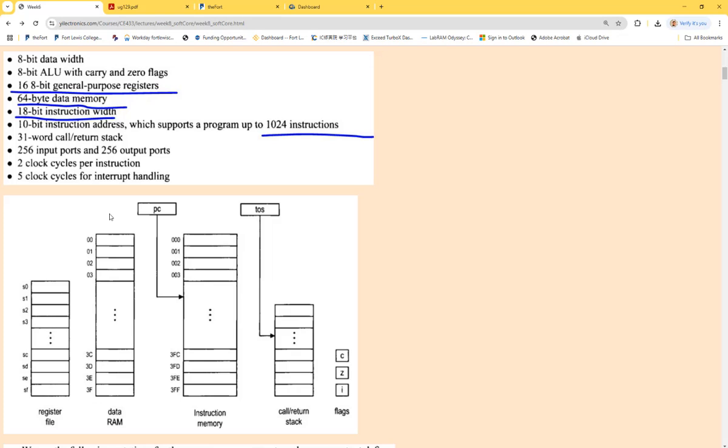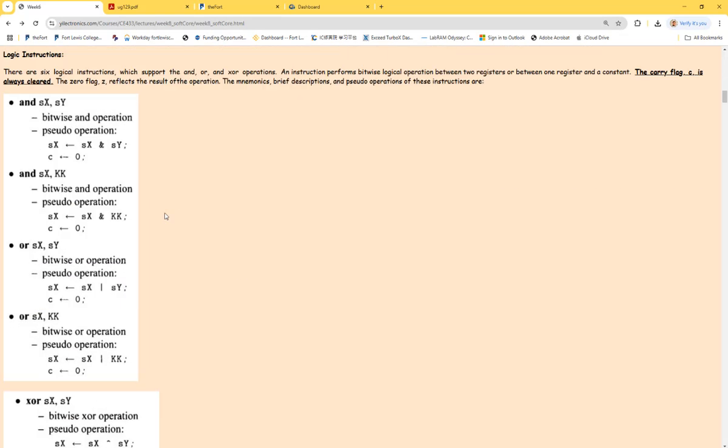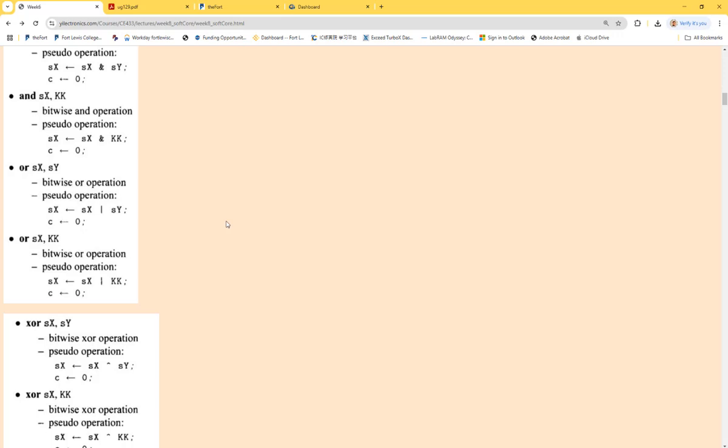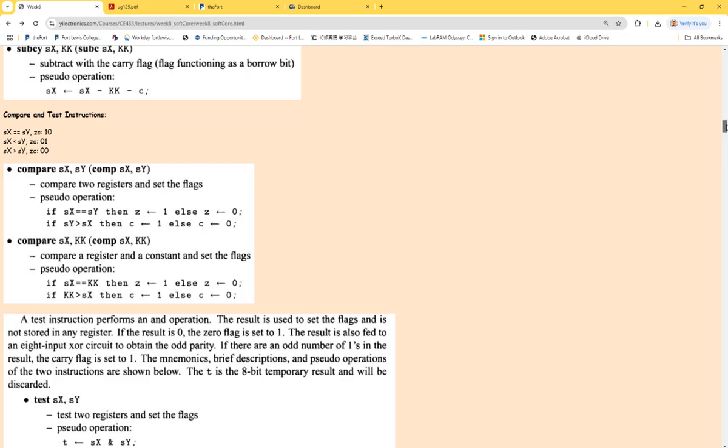However, if you just follow whatever he put into the textbook, it won't work. I was trying to find information from any website, any online resources. I couldn't find existing code or configuration for the core that we can use for the Artix-7 FPGA chip we have on the Basys 3 board. So eventually I modified a lot of things in the core's Verilog file and also the main.v file, and eventually made it function. It's probably the only one on the website or anything open source provided to the public that is functioning for the Basys board.